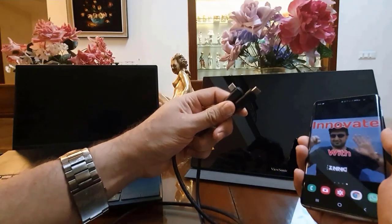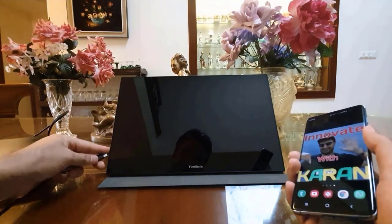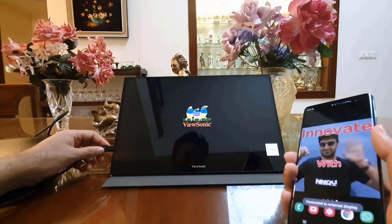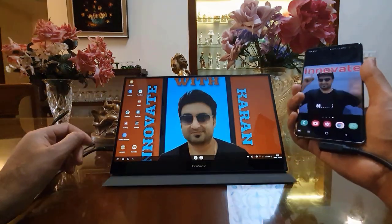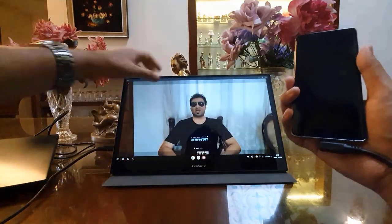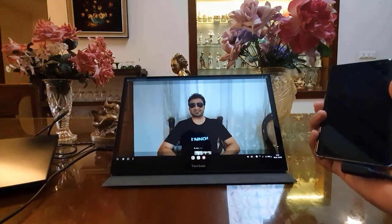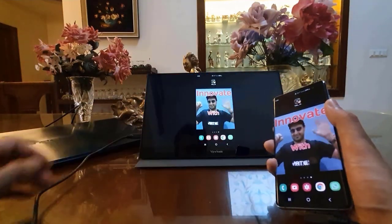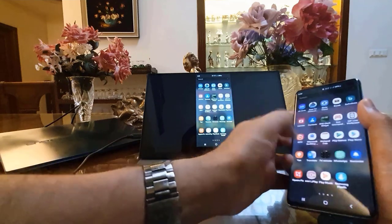They have provided a USB-C to USB-C cable so that you can connect your phone to it. I have not connected any external power — I'm just powering this up with my phone. You can also power it with external power. It has opened up a software called Dex by Samsung that allows you to turn off your phone and play a video while the phone is turned off. To mirror my phone, I just go to the notification area and turn off Dex. Now my phone is completely mirrored, so I can use either screen.